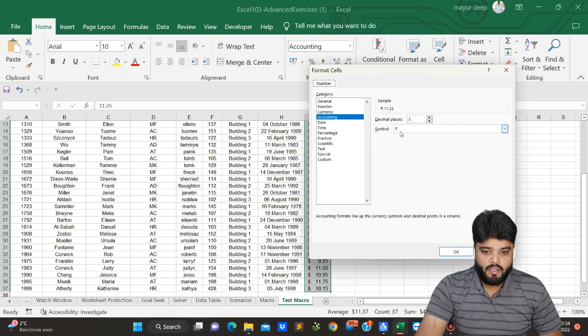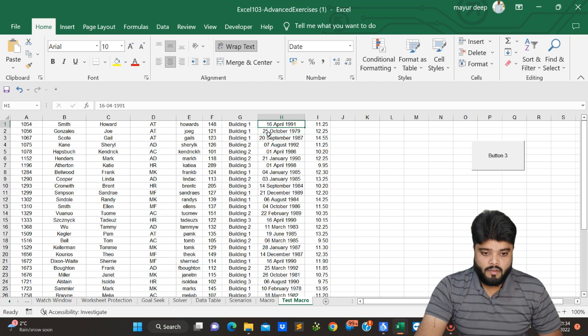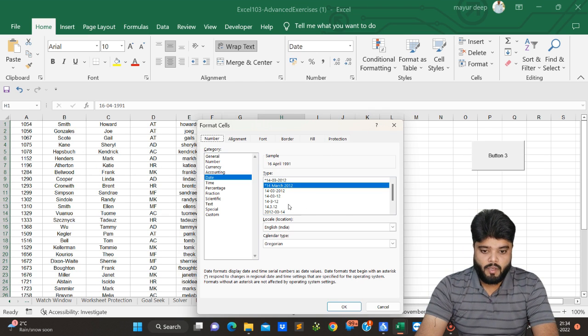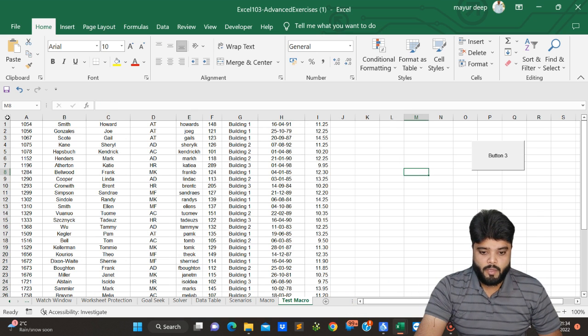I will remove the dollar, and I will change the format again. I will take something else.